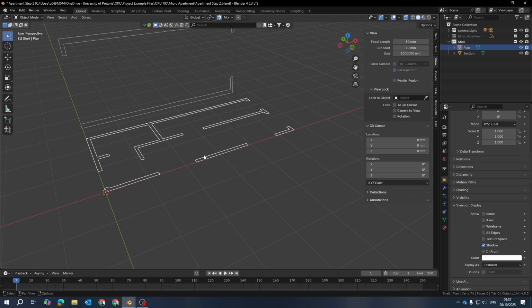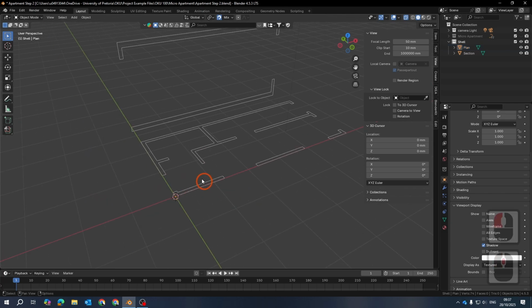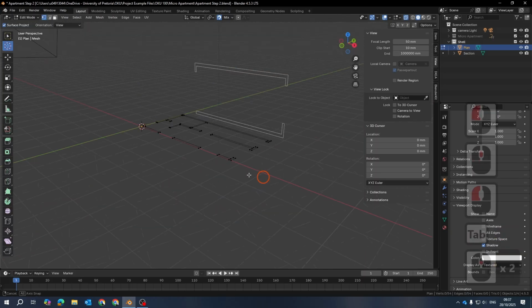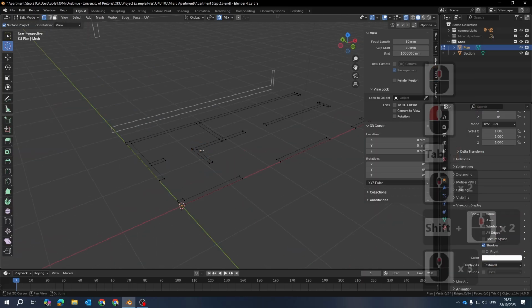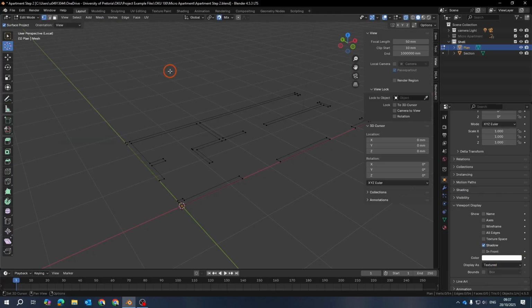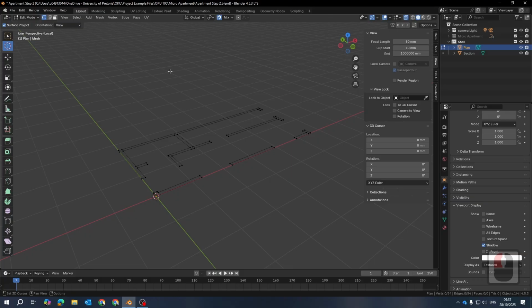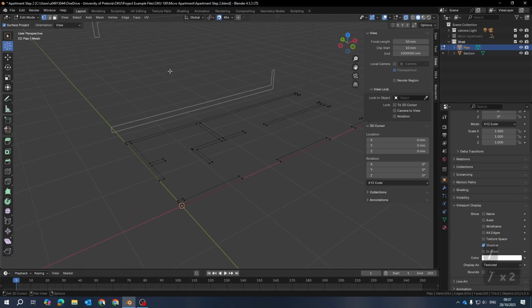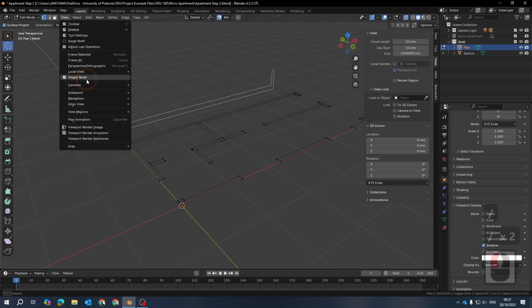So I just want to create a shell and then show you how you're going to cut this information up a bit. It's pretty straightforward, so we're going to press Tab to enter edit mode. Now while we're in edit mode, you can isolate just this information. I know a lot of the shortcuts, so I don't spend a lot of time on them, but you can jump between what's called local view. If you jump to local view, it will isolate just the objects that you're editing. If you look on your numpad and you see my shortcut keys, you can switch that on and off. So that's quite a handy command to understand, to jump into local mode.